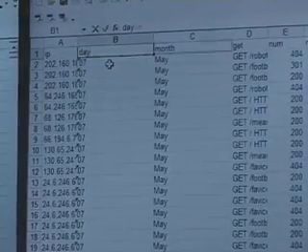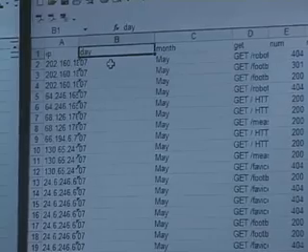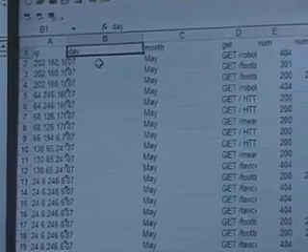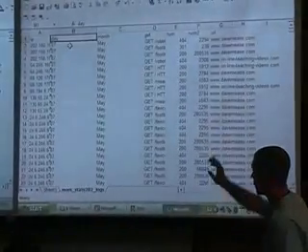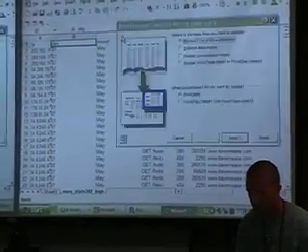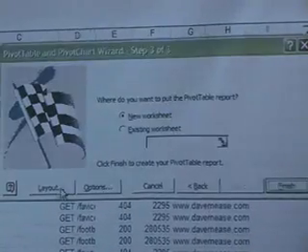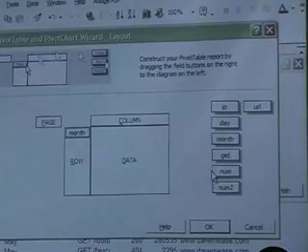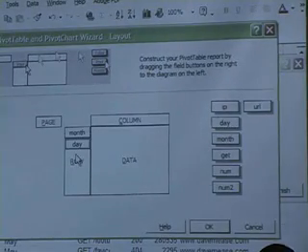Okay, so now I can do the pivot table. Now this is just a one-dimensional pivot table, right? I just want to have basically the date along the side and nothing along the top. And so to do that, again, I do data, pivot table and pivot chart report. Next, where's the data you want to use? It's here. Click layout. Now I'm going to put month first, and then day nested within month. So that will do the right thing.